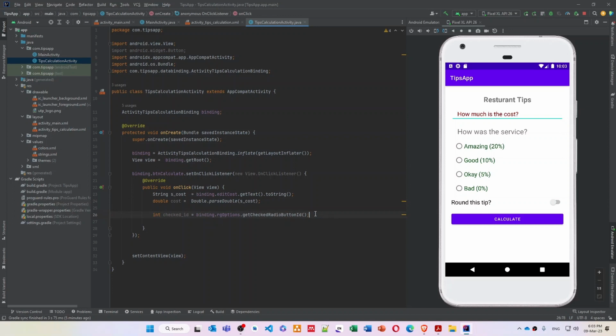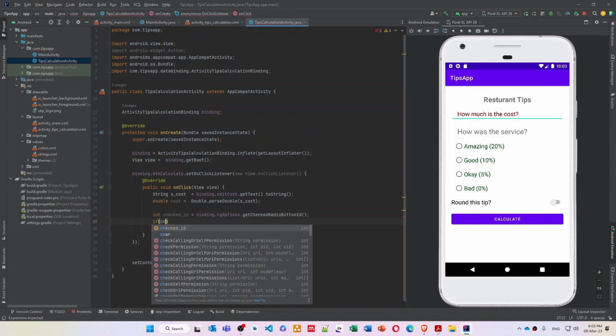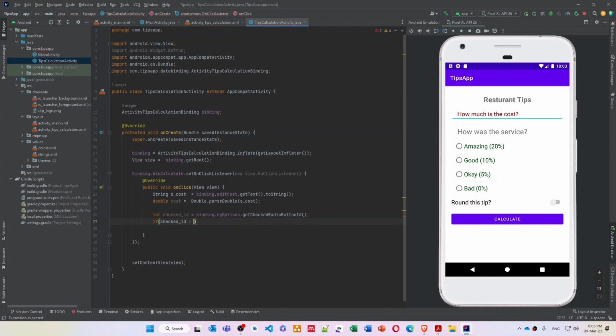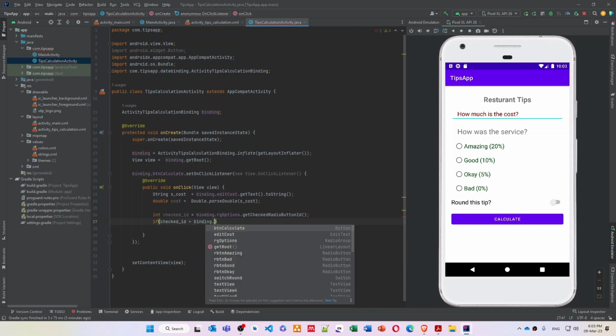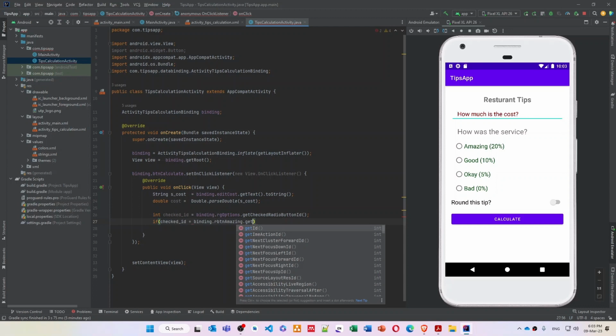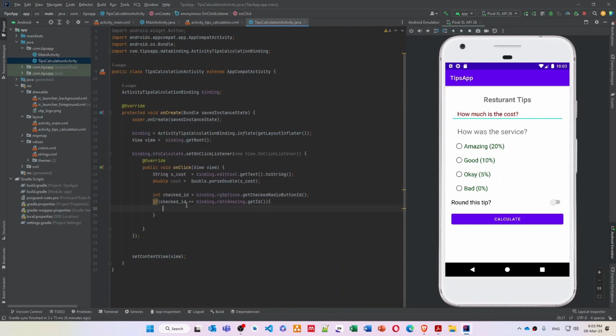From that checked ID, I can now compare using the if statement whether the checked ID is equal to the ID of the first radio button, which is on the screen: binding dot rbtnAmazing dot getId. As you can see, it returns an ID, and this is the ID of the checked one. So double equals to make the comparison.